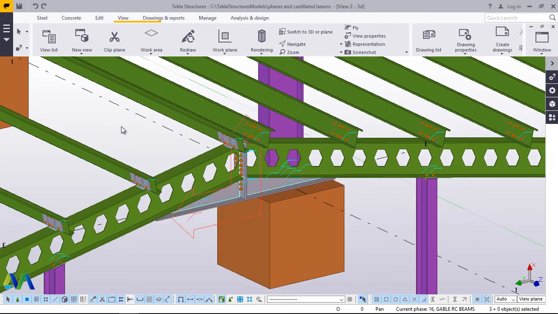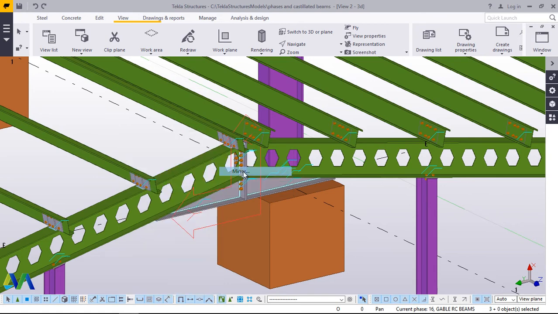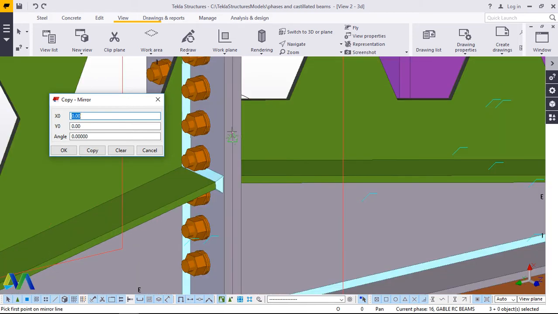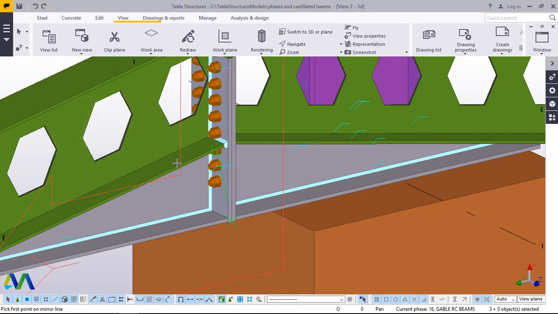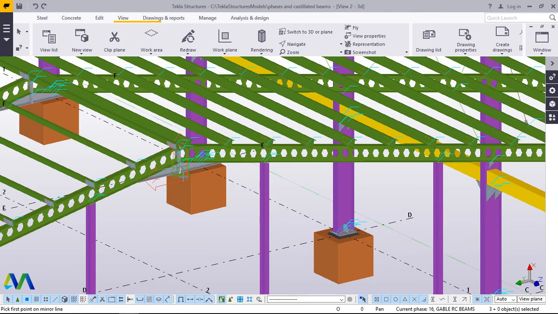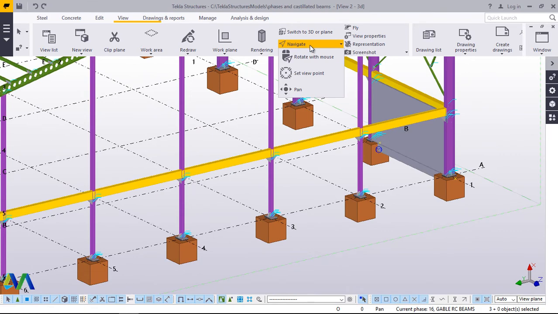Having selected what I want to mirror, I'll come to special copy and use this as my mirror line right here. I'll snap right there and run all the way to the bottom end right there. I'll go ahead and click copy and accept. And we can zoom out to actually check what we've done, if it's right. Let's zoom out, right click and enter.